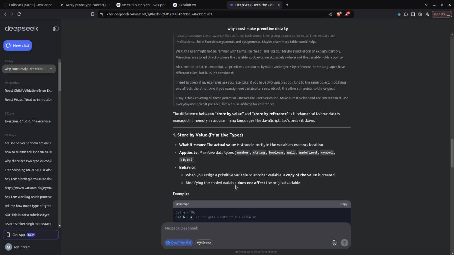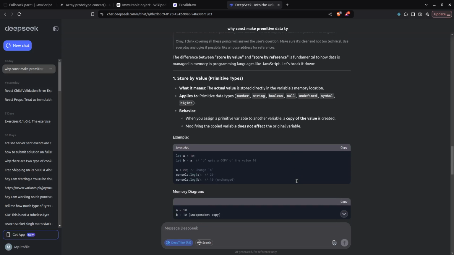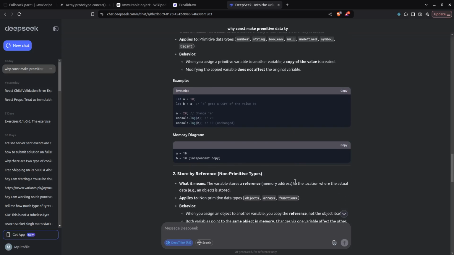Modifying the copied variable does not affect the original variable. When we do let a is equal to 10, and then b is equal to a, it's not referencing the same memory, but creating its own memory.